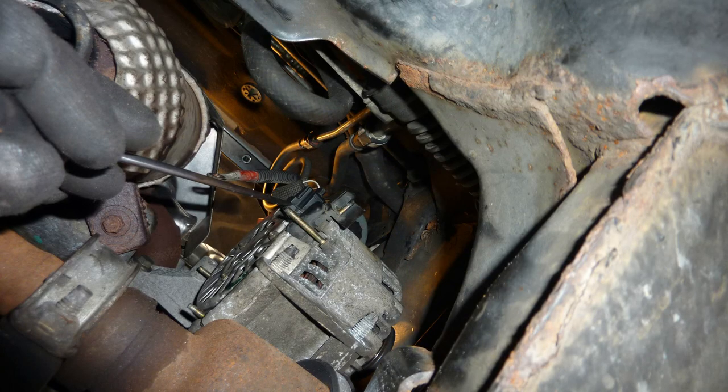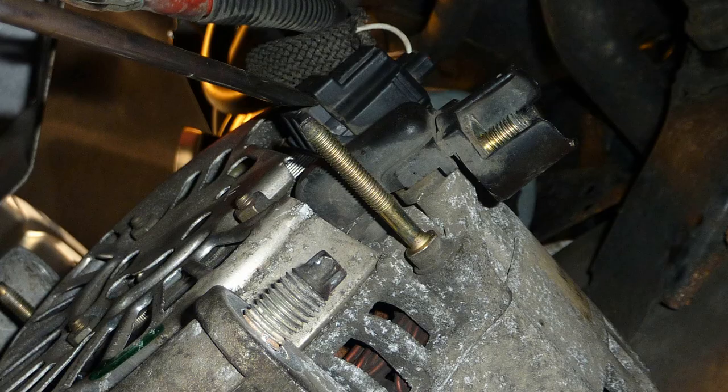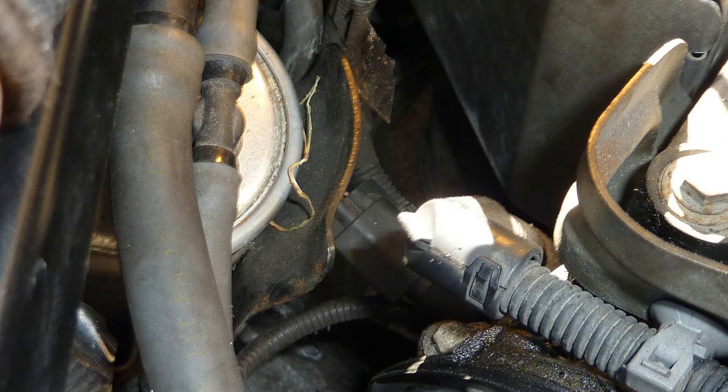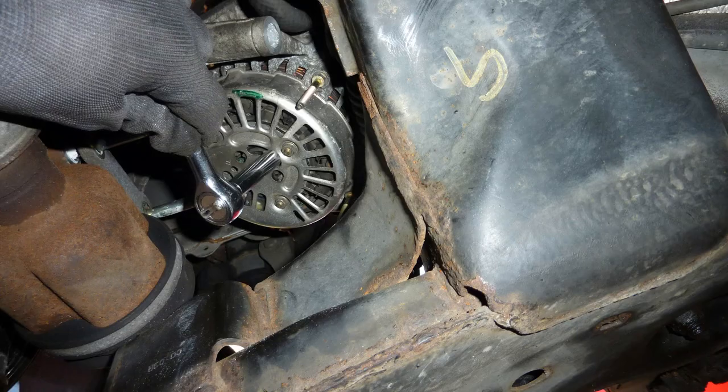I'm building a tool to do the alternator now. That was me moulding a tool. I've got a separate video. I'm taking off the electrical connectors to the alternator. You can actually disconnect the alternator cables from above. Just reach in where your hand is, where the fuel filter is from here. You don't need to go underneath. If you have, for example, had to do some welding, you had to disconnect the alternator.